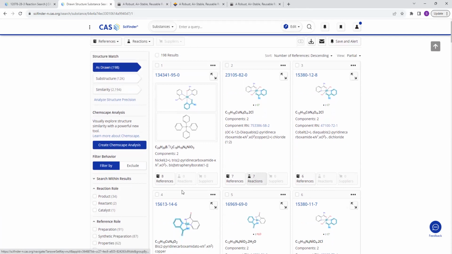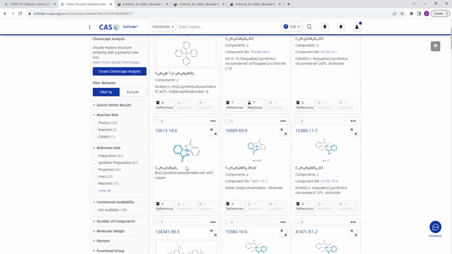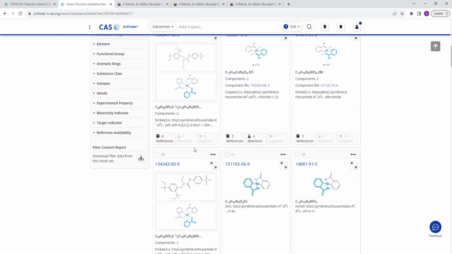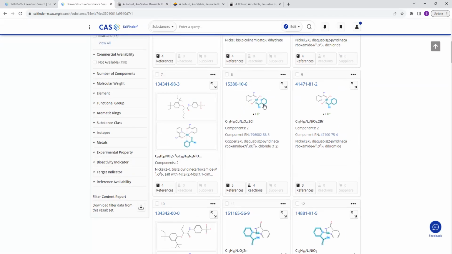But here's an example of a copper complex, and it pulls up some references there. Here's another example of a copper complex. So let's say this is the complex I'm interested in. Now notice that it's showing the binding through oxygen.